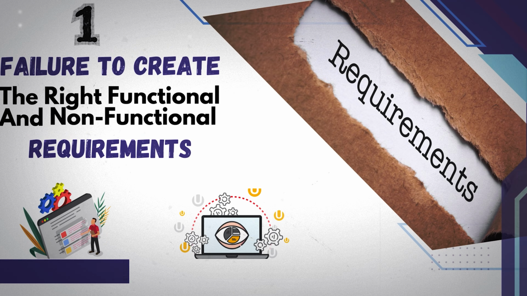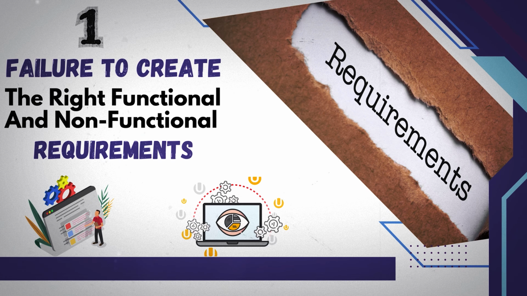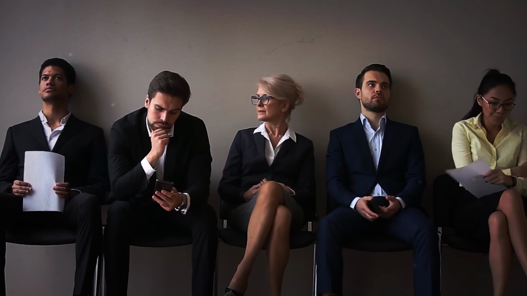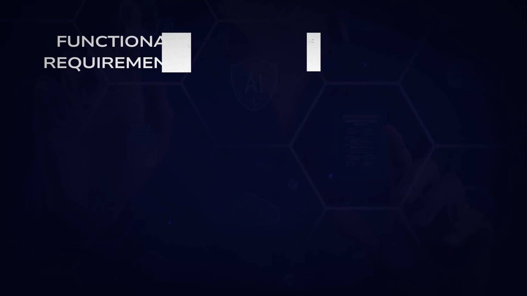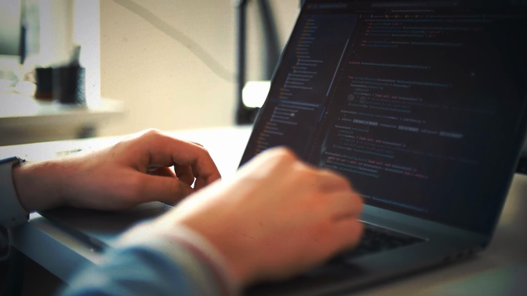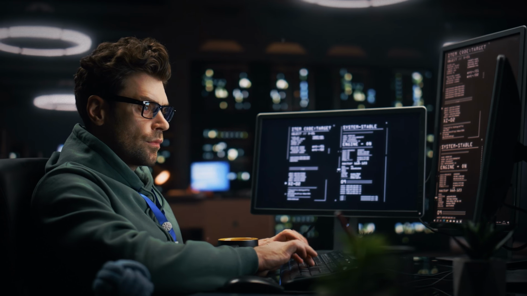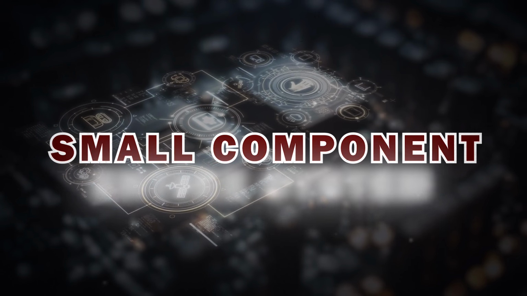Number 1 is the failure to create the correct functional and non-functional requirements. Most candidates fail to naturally come up with the right functional and non-functional requirements on their own. During the initial stage of the interview, you're expected to propose ideas and clarify the scope of the problem. For instance, when asked to design something like Instagram or Facebook, the focus is usually on a small component rather than the entire system. The only way to figure this out is by making assumptions and asking deep, probing, clarifying questions to the interviewer that you're working with.